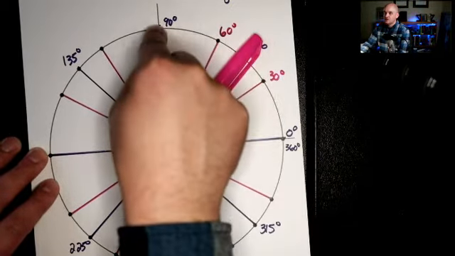You count the ones, though, that are on the quadrant there. So 30, 60, 90, 120. Skip over the 135, add 30 to the 120, you're at 150. Add 30 there, you're at 180. Add another 30, you're at 210. Another 30, you're at 240. Another 30 takes you to 270. Then 300. Then 330. And then finally 360 as you go back around.